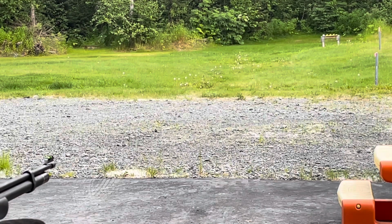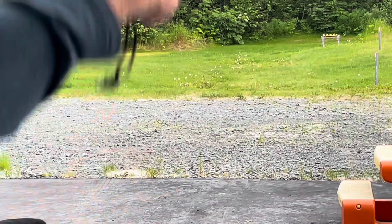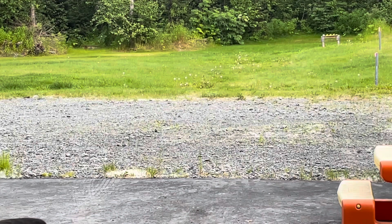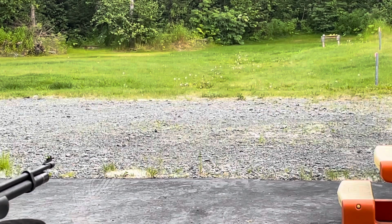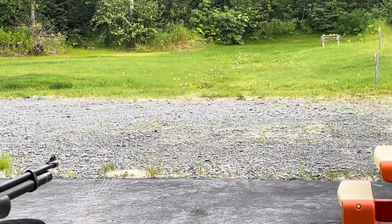Oh, that's good. That's really good. How am I doing on power? It looks like I'm at 1500 PSI, so I'm right in the middle of what I have for power. All right, next thing's the ram. Oh, I didn't hold over or anything. I just set the crosshairs on it. Let's see if that holds true for the next one.